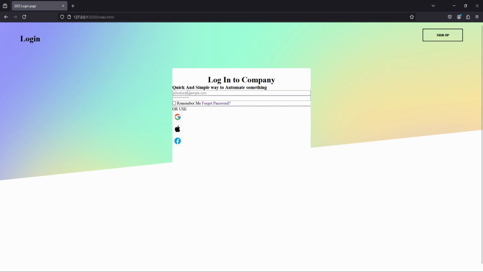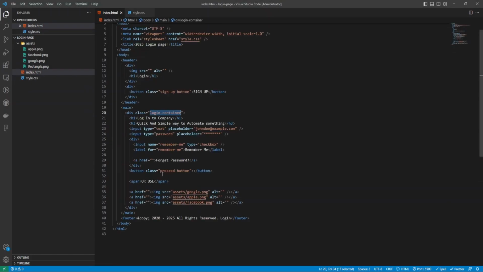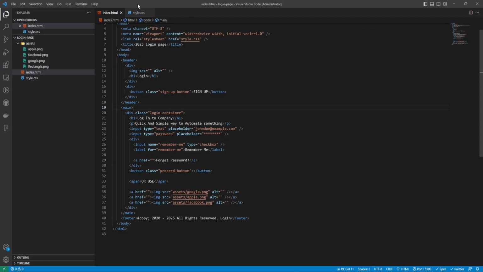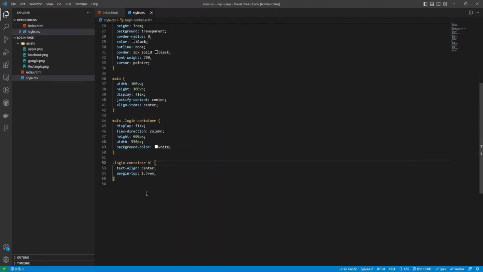Okay. Now for this text, I'm thinking of actually making it a p tag instead of an h3. That looks better. Let's go back, copy that line, and have a p instead of the h1 there.